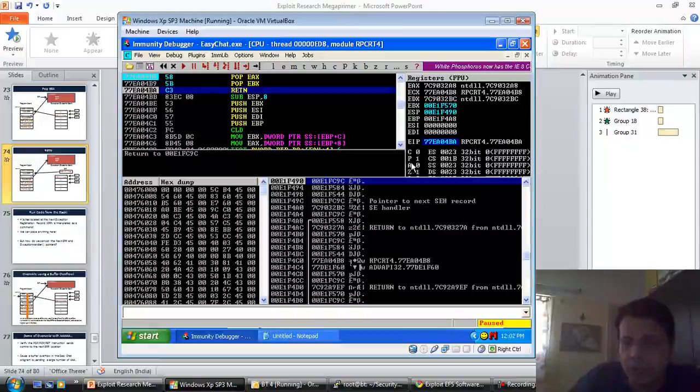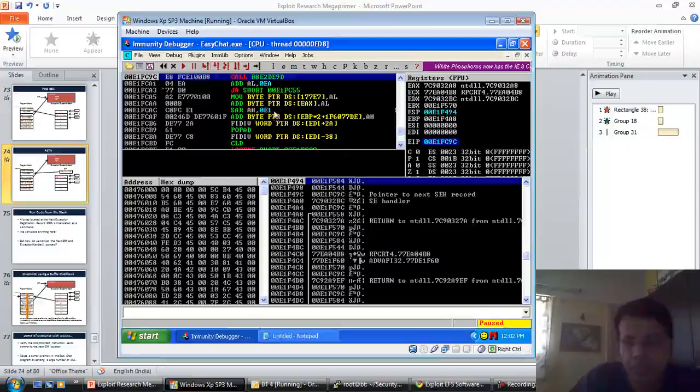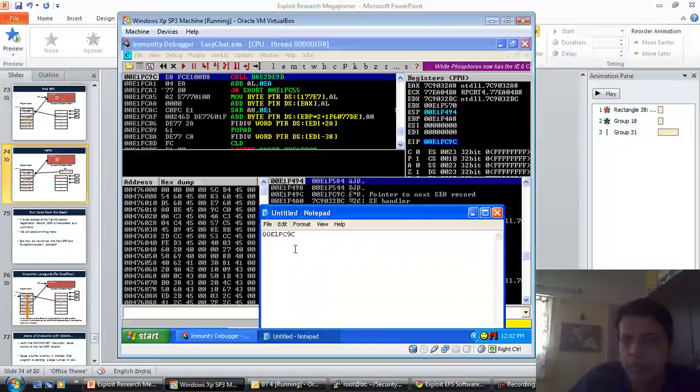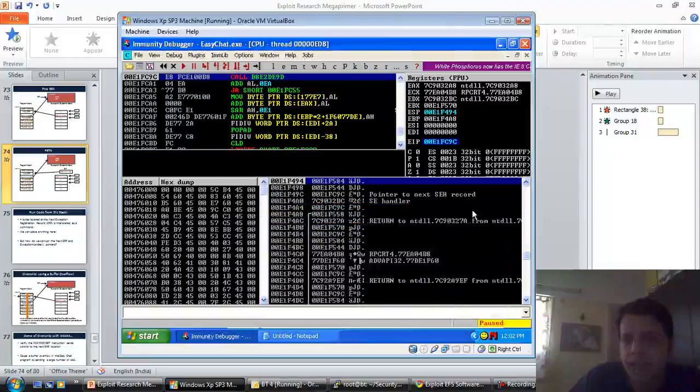So this value is going to go into EIP now. Perfect. EIP currently has the value 00E1FC9C, which is actually a pointer to the exception registration record. Beautiful.